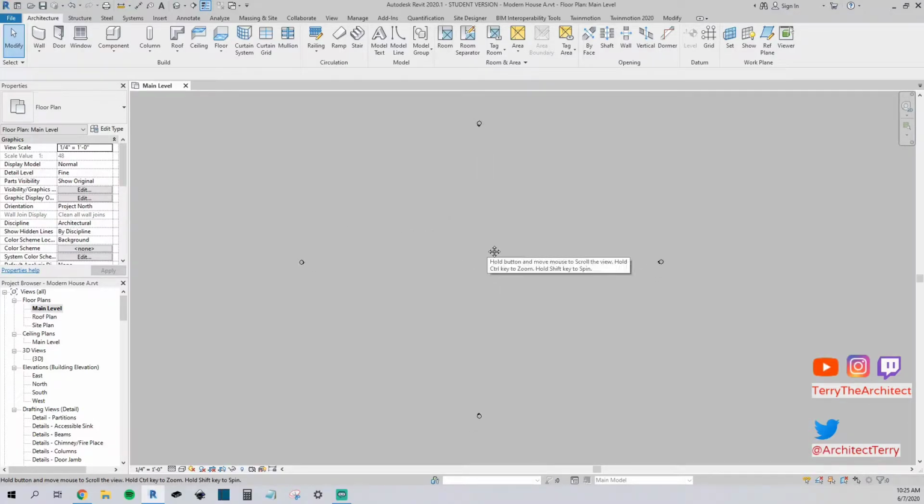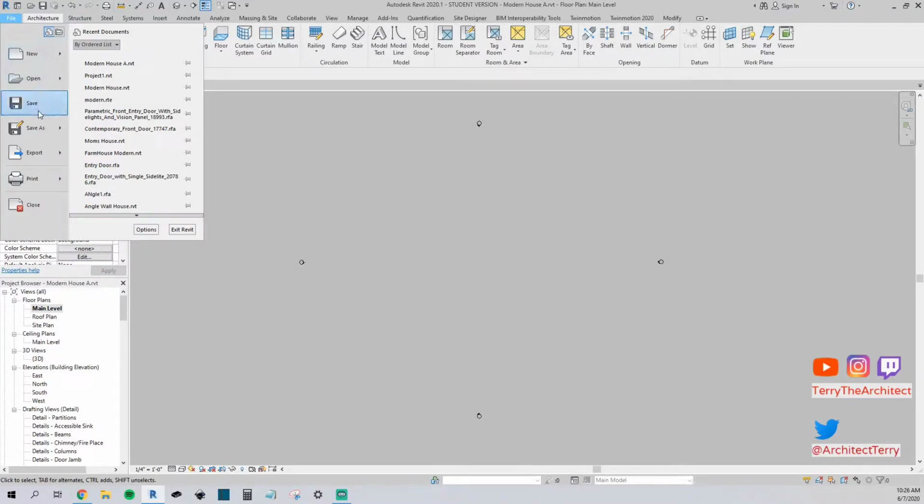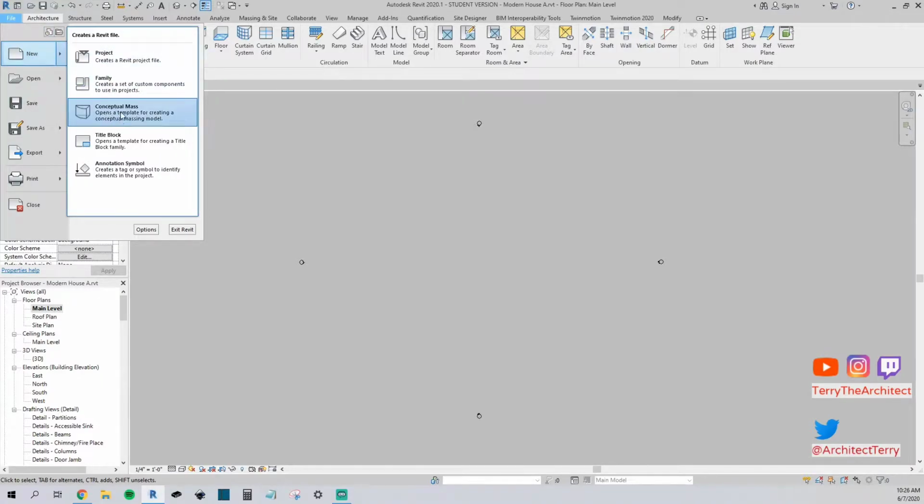So I have a free project template open here. I've actually got a house I'm looking at right now that I want to try to replicate, not wall for wall, but kind of the same style. We'll get into what that actually looks like shortly. So go ahead and get your project open, and once you've got that, go to File, go to New, and click on Conceptual Mass.